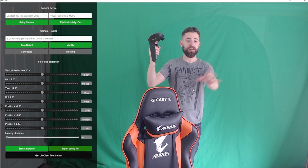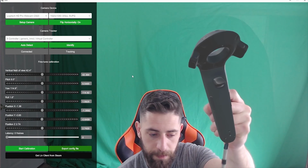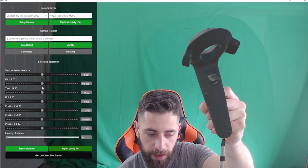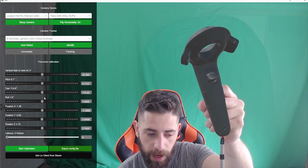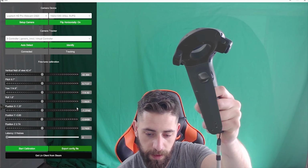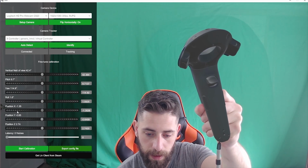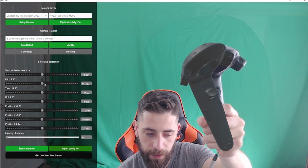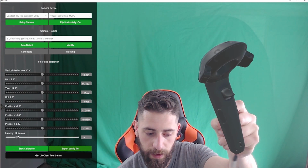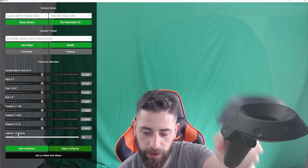All these settings you see on the left-hand side, where it says fine-tune calibration, you can hold your hand up, and you can calibrate this however you want. So you can grab these and pull them, right? And you can move these to make sure everything lines up exactly how you like it. Boom. Okay? Here's your latency down here. You can adjust your latency up. Look at that. So if I put my latency up 30, you got a little more latency. You can find a sweet spot to where it feels good for you, like this.